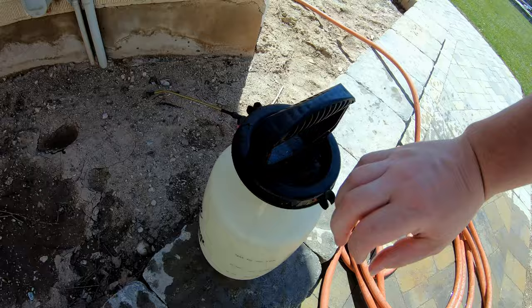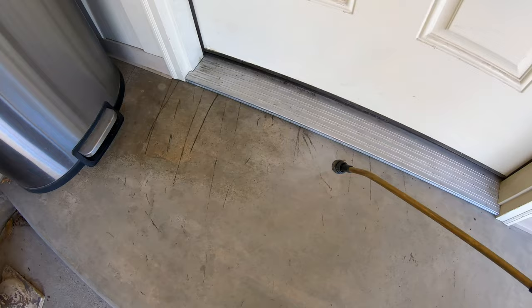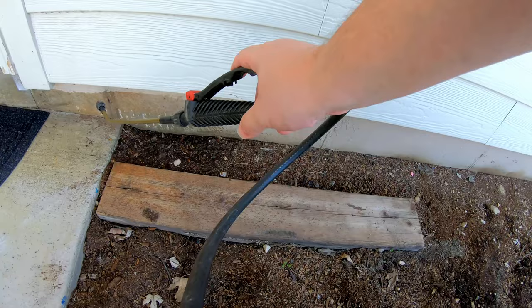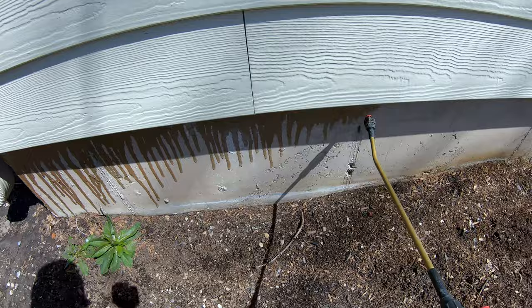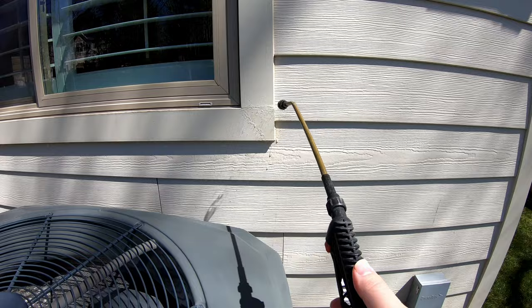I have a pump-style tank sprayer, so just pump it up with pressure and then proceed to spray. I spray across all the door thresholds and any cracks that may allow bugs entry into my house. It's really easy — across the bottom, any penetrations like that outlet I spray around those. Right here where the siding comes down and meets the concrete foundation, I always spray a continuous line across there, because that tends to be where spiders and other bugs get in most commonly. Box elder bugs more commonly come in through penetrations like this.